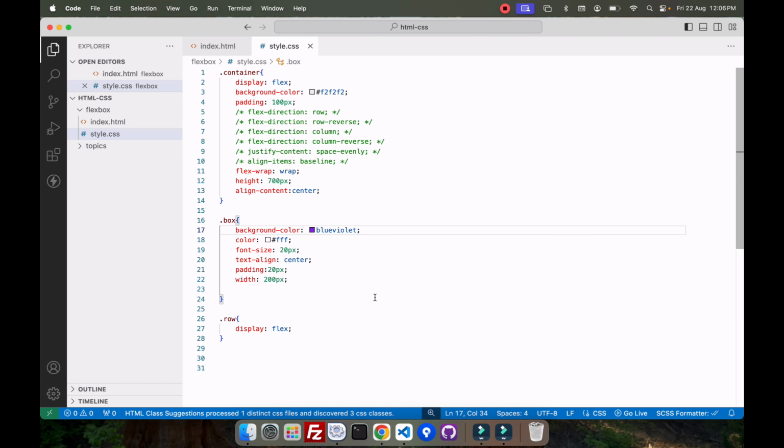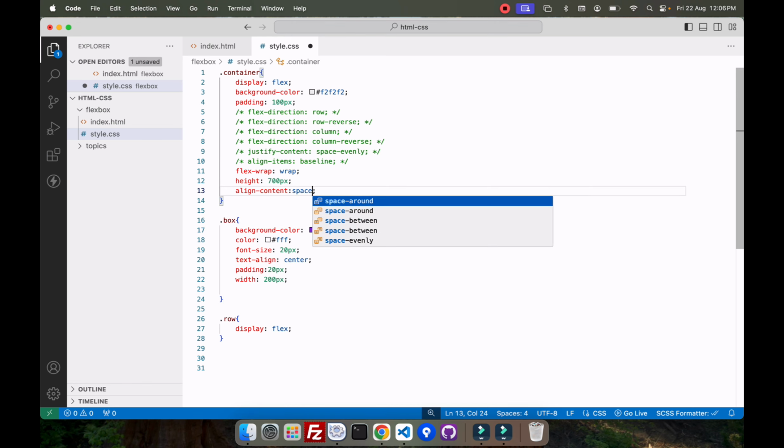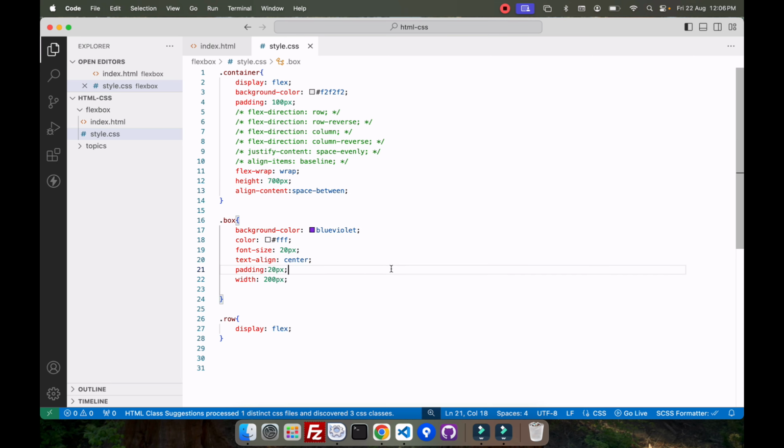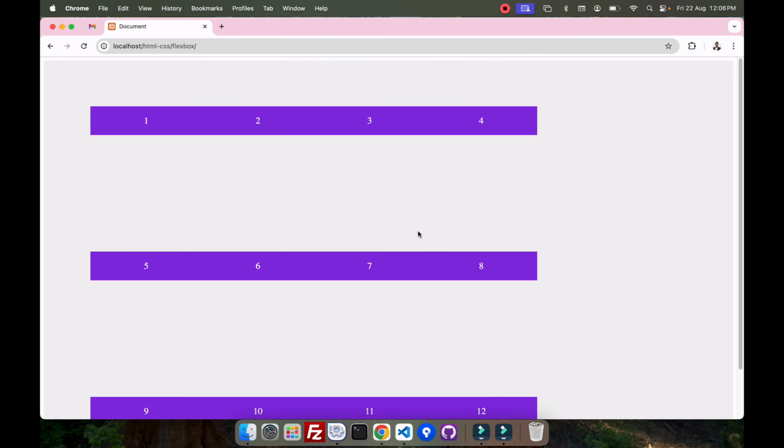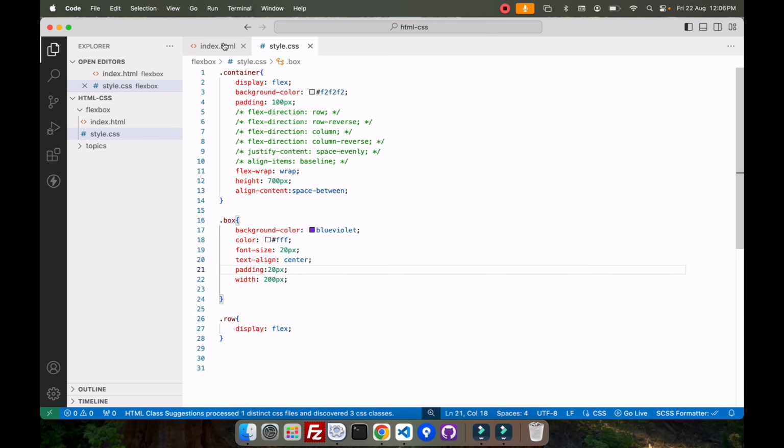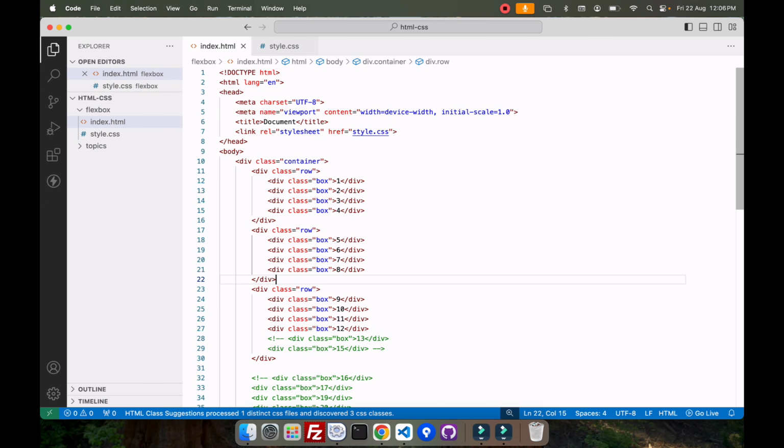Now we have space-between. Let's add space-between here and let me show you a demo. See, using space-between, the first row is placed at the top and the last row at the bottom, and the remaining rows are spread out with equal gaps in between. Let me add one row so it will be more clear to you.